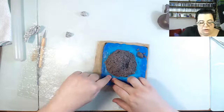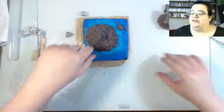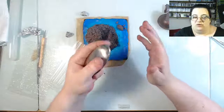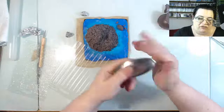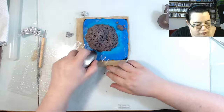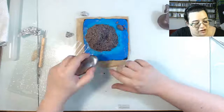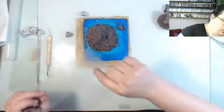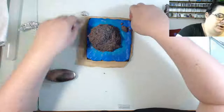So all I'm doing is I'm going to push it into place where I want, and you could have done this before you put the brown mounting on. Now I use this, it's a metal soap. What they use this for is you wash your hands with it when you've got garlic or onion on your hands, and it reacts with the chemicals in it and neutralizes it. But they're about £2, steel soap. What I like is that it's got all these nice curves that you can burnish your pattern in with. Lift that off, and already, whoop, pick it up this way. Can you see the wave design there?